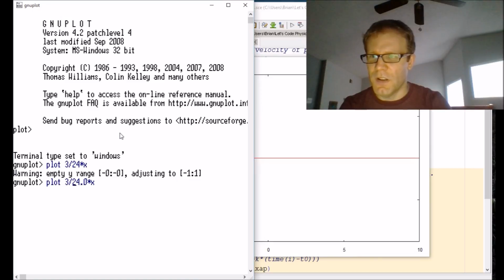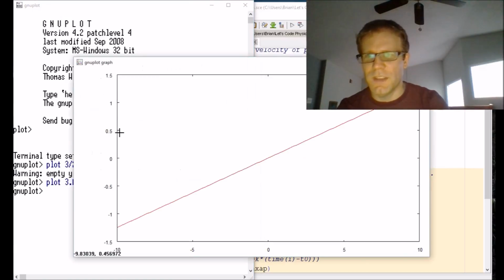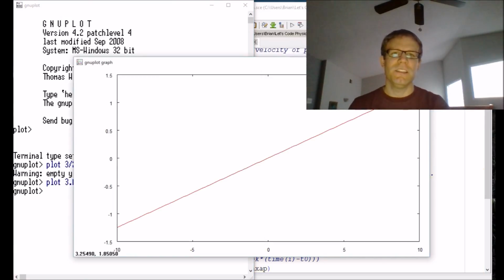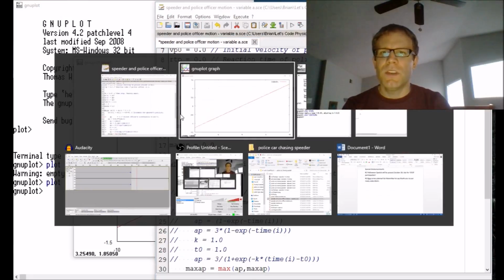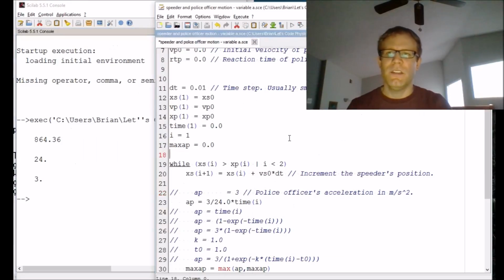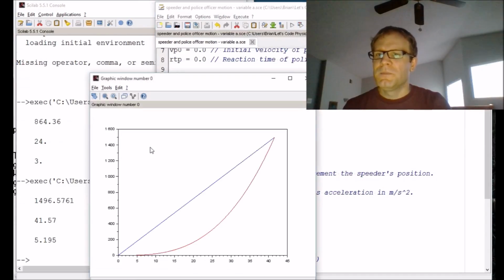Integer division. Always put a .0 after things so it doesn't think it's an integer. Right, so that's going to be nice and linear. So this thing is going to integrate this linear function. I think I closed my graph. Yes, I did. I closed my Scilab graph. So let's compile the code and run it, or save and execute, excuse me.